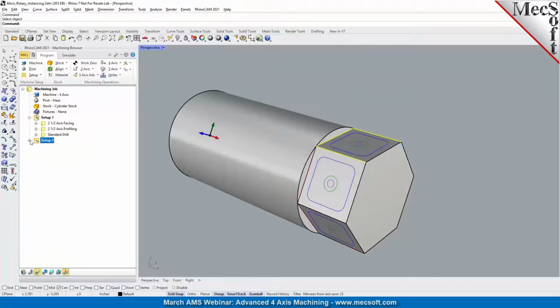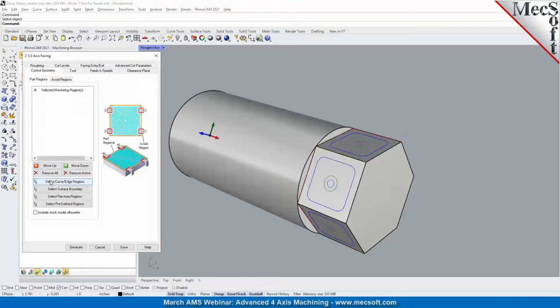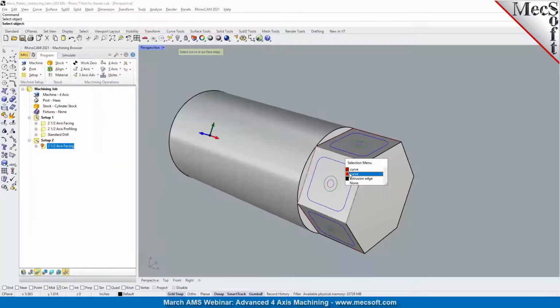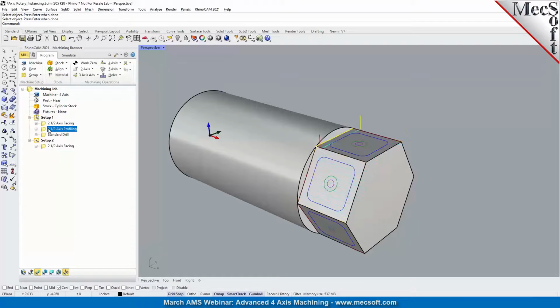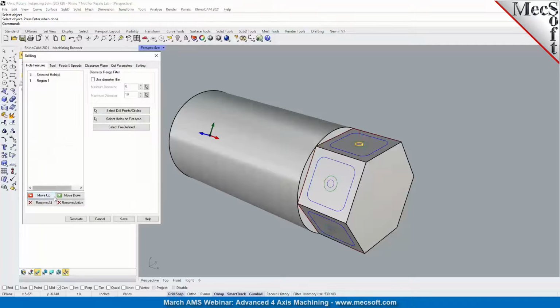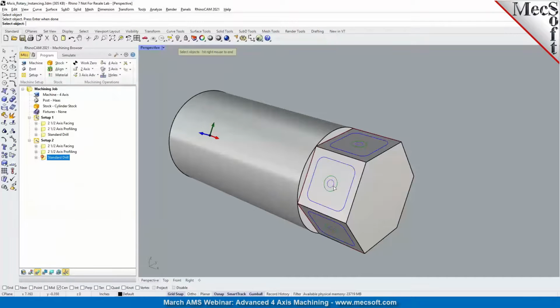So I'm going to copy paste the facing operation. We'll go ahead and pick these 3 curve regions in here. I can select either the surface edge or I can pick a curve. So very similar to how we program 2-axis operations. I can repeat the same step for the profile operation in here and the drilling as well. So this is how we go about programming indexed operations, also known as 3+1, or you could even say 2+1 if you're just programming a 2-axis operation. And then I can repeat the same process for each and every face in here.